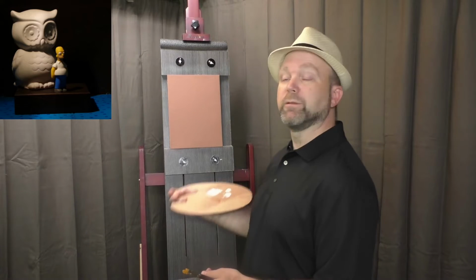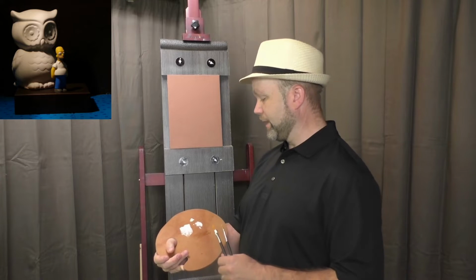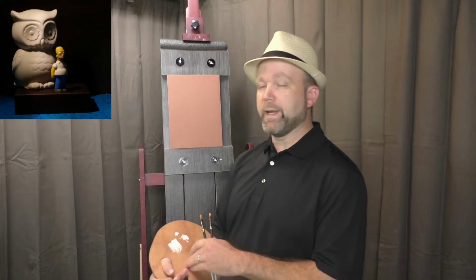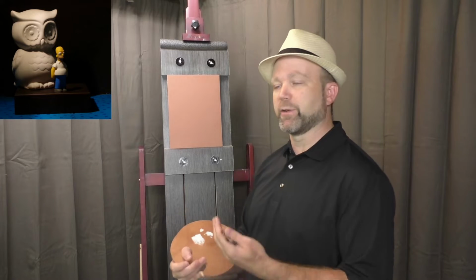So what I've already done is I've got this pre-toned 9x12 canvas, and with this technique I'm just doing monochrome today, so we're just going to paint in the light values and the intensity as they appear in our image. I've taken a little bit of alkyd glazing medium and mixed in some titanium white paint, so it's semi-transparent, and we'll let some of that canvas show through. The rest of the canvas is going to represent our shadows, so that's why it's called vacant shadows. We're only going to paint in the lights.